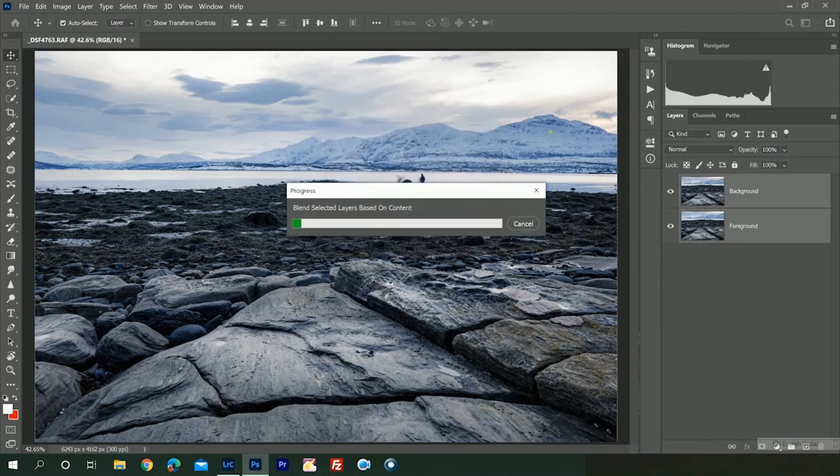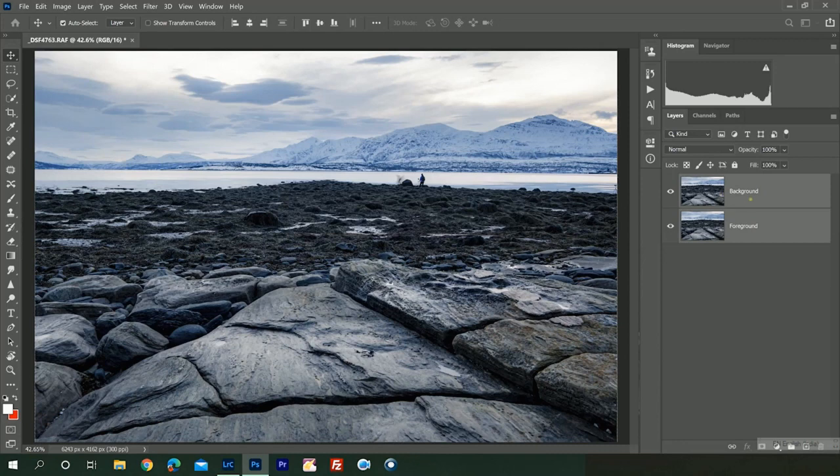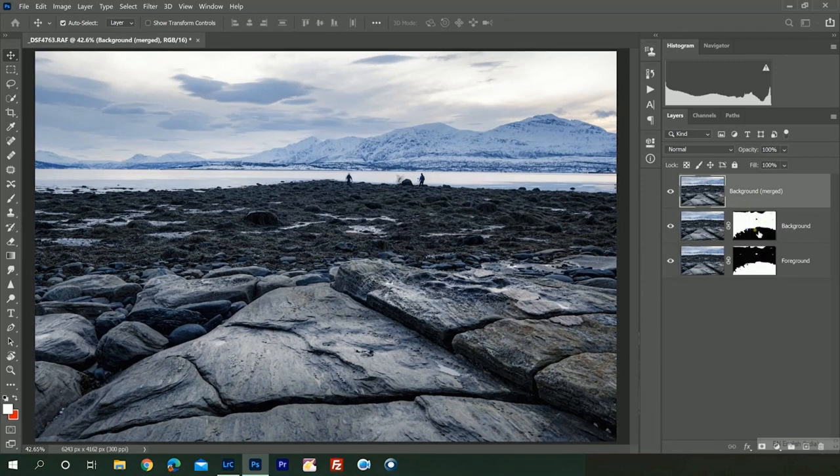So from here it's going to do its magic. It's absolutely amazing what Photoshop can do. It's going to find what's in focus, what isn't in focus, and blend those together by making masks, which we're going to find out in just a second. So almost finished. And you see on the right hand side now, it's loaded here.